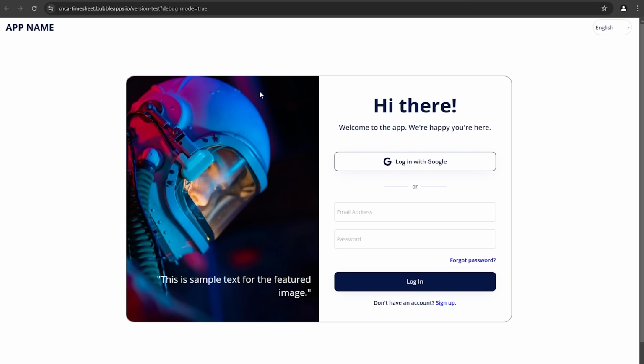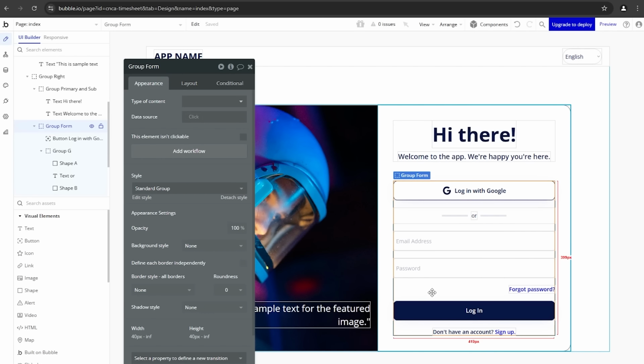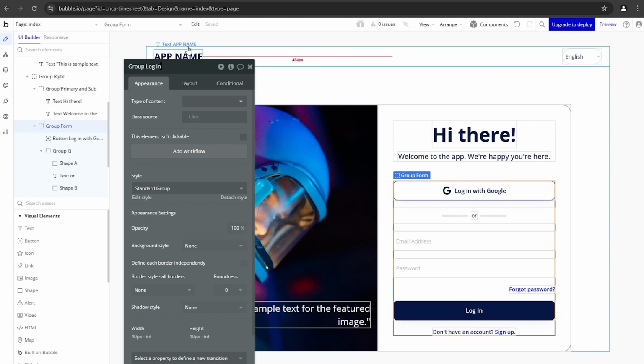All right, so what I'm going to do now is create the sign up form, and then we can connect the logic so that the accounts are created and we can actually log in. We're not going to hook up the Google form or the Google flow just because that requires an integration. You can absolutely accomplish that, but we're going to stick with the email and password for this demonstration here. So because I already have a group that has a lot of the components I'm going to need for the sign up, I'm going to copy and paste this, and I'm going to rename this group to group login.